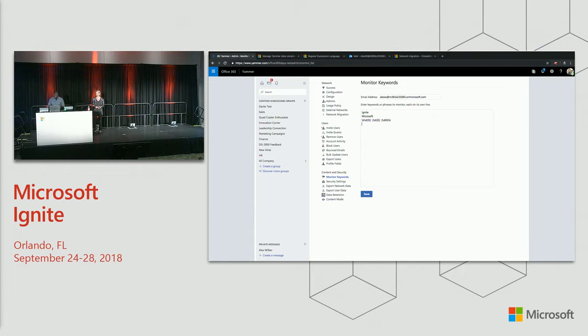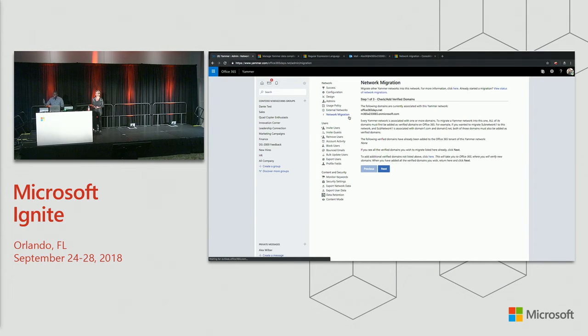And it also matches on phrases as well. In Yammer, whenever you create a group, it creates a message in All Company that the group has been created. So you could match on "has created," and then you'll be alerted once a group is created. Also, you can set up any email to receive these alerts as well.